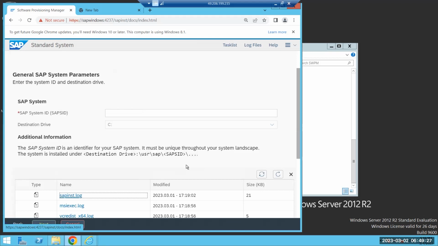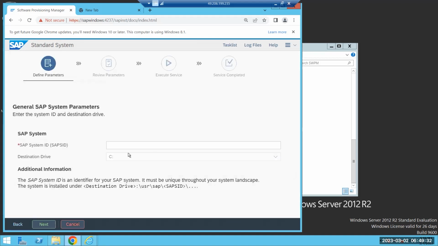General SAP parameters. What is it asking now? Enter the SAP SID. As we told, for every system that you are building, we have to give one SID, one system identification name. Like a live example, whenever babies are born, we give them a name, maybe three letters or two letters. Same as for SAP, we have to give the name. Why? Because we have to refer to it after that.